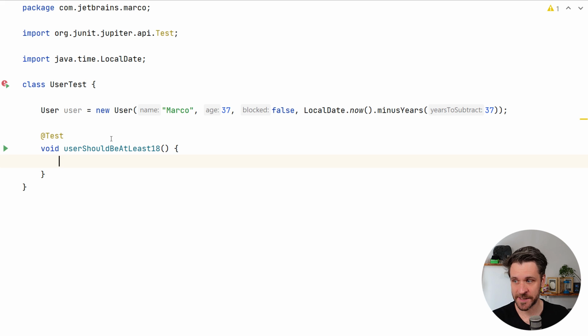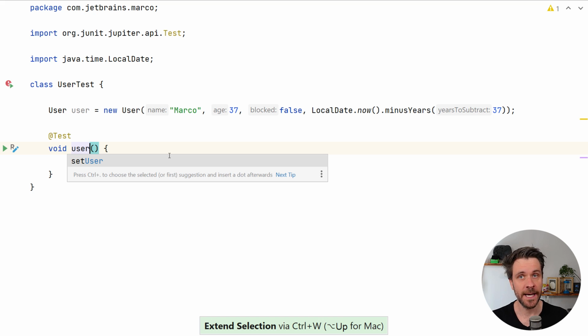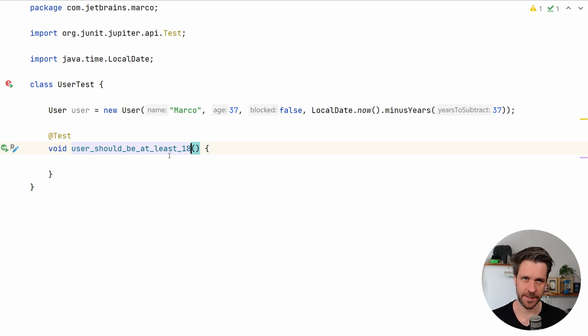And as we're talking about style already, the question always pops up. How should I name my test methods? Should I camel case them? Should I start with test, that user should be? Should I maybe have underscores? By the way, I myself, user should be at least 18. I like my underscores.